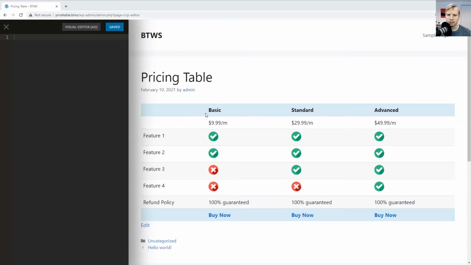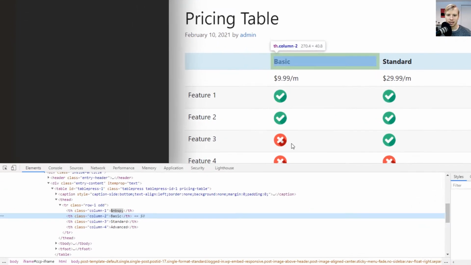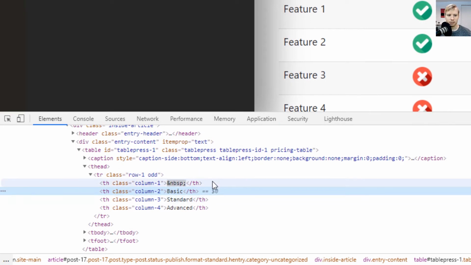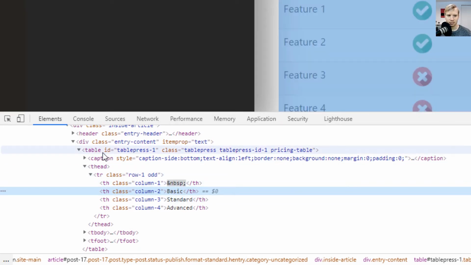So first up, let's look at the custom class names that TablePress gives us to help us style our table relatively easily. And we can go in any web browser, pretty much you can right click and click inspect, and it will bring up your browser's inspector tool. I'm using Chrome right now. And here's the markup for the table. And you can see that it gives us an ID, TablePress 1. It gives a class. This is applied to all TablePress tables. It's a TablePress class. And we also have the custom class that we added in the settings, pricing table. So that's how we're going to target all our styles to this specific table.